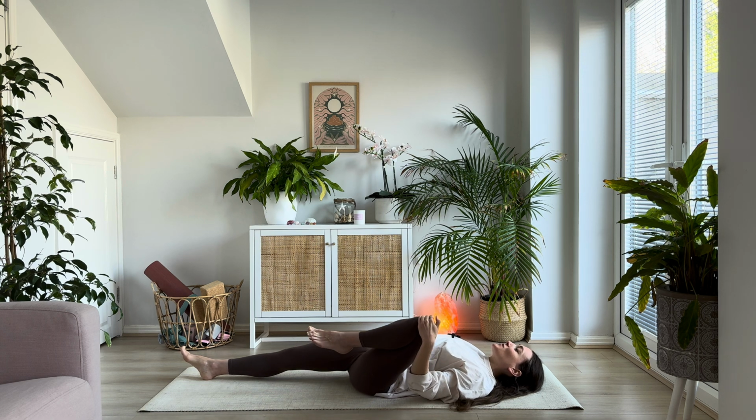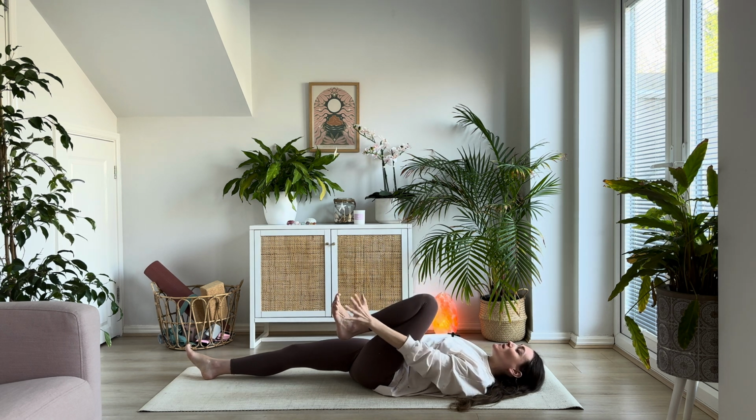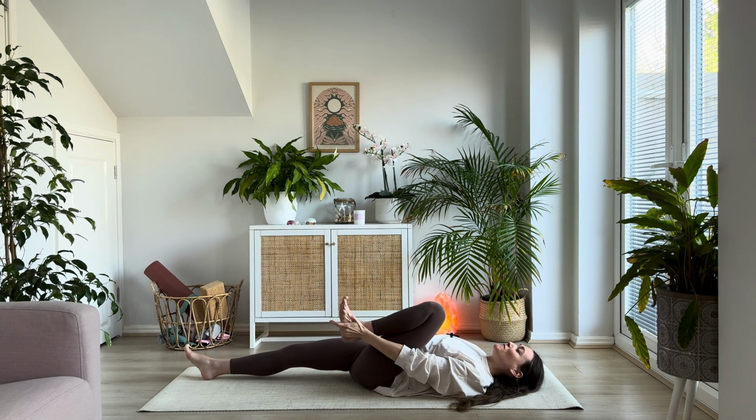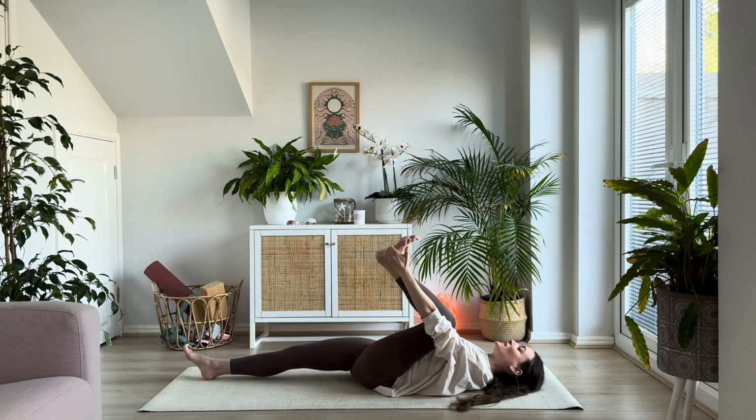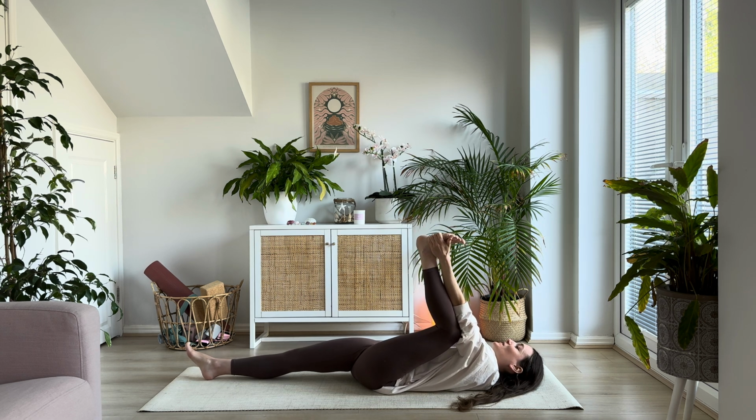And when you're complete, just drawing that knee back to the chest. And we'll find that half happy baby. So you can grab hold of your foot if that's comfortable again, left hand to left foot, or just hold under your leg. Keep the knee bent and still hugging towards you, but start to point the sole of that left foot up to the sky.